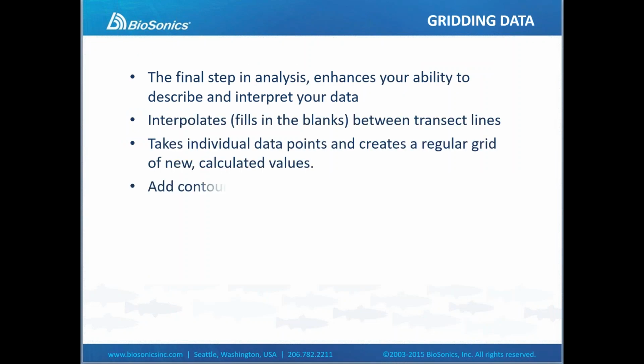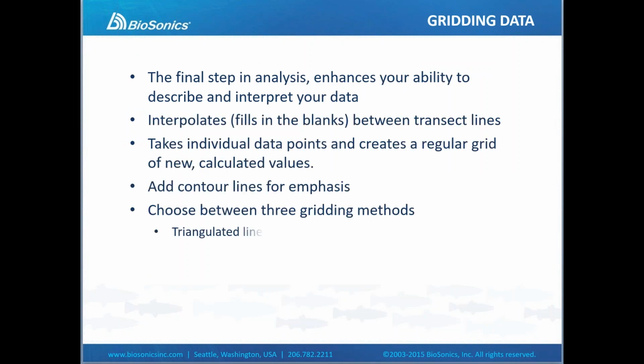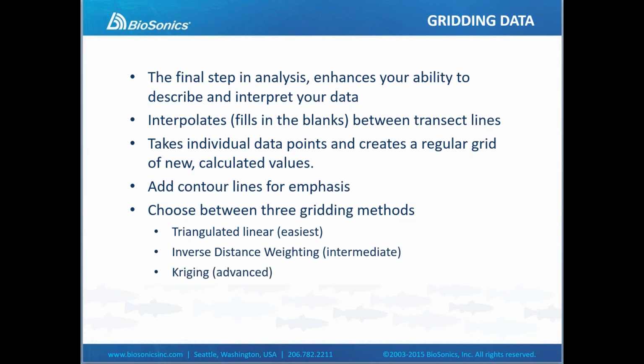So once we've done that, now we've done all of our analyses. We've gone in and created some color palettes for the different data layers. Now this last step is the gridding. Okay, gridding is the final step, and it enhances your ability to describe and interpret your data. Yeah, we're going to make a complete map.